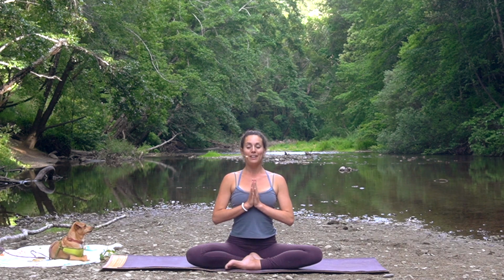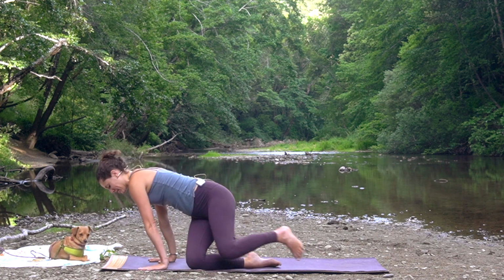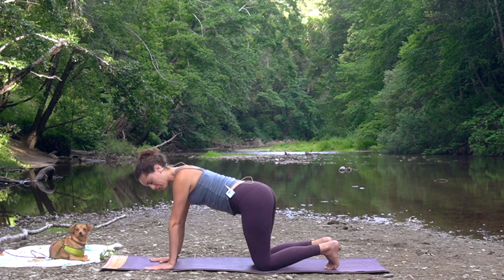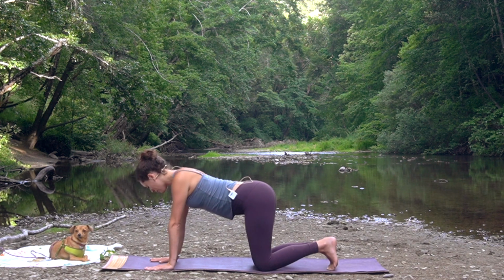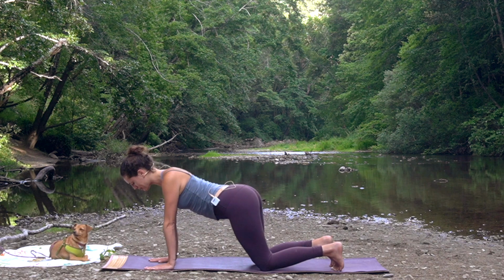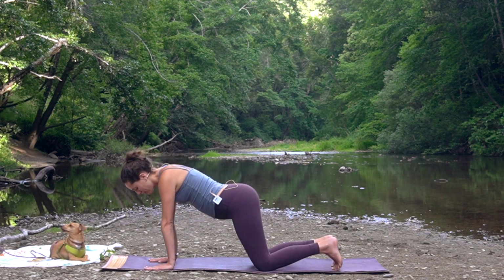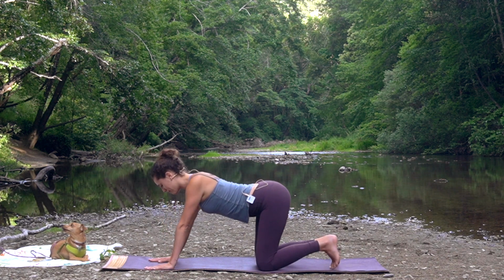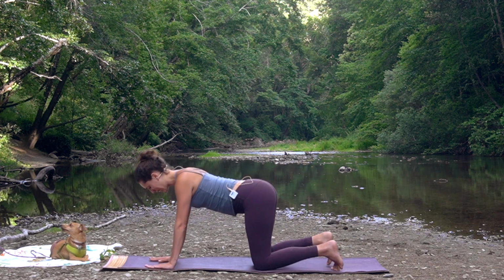And when you're ready, fluttering open through your eyes, coming forward into hands and knees, finding tabletop position. And just taking a couple little rocks of the hips, so rocking them forward, maybe side to side or forward and back. And again, just noticing what's feeling good to you. And feeling your breath lead the way. Good. So finding hands and knees.